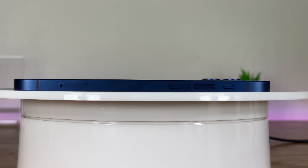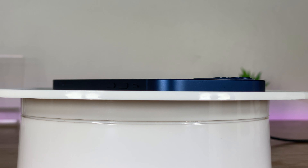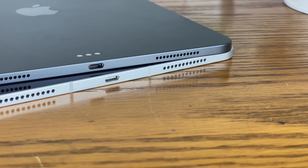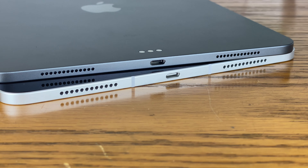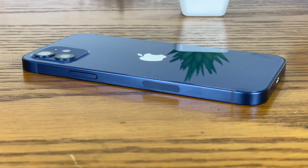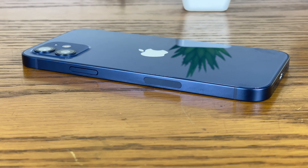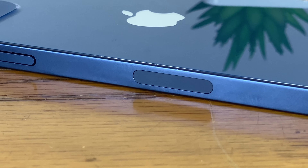The sides of the phone are squared off and I love the look. Around the edges you'll get all the same stuff, including a ringer switch, power button, and volume rocker. And of course, you'll get a Lightning port — it's a bummer, but not unexpected, even though the iPad Pro, iPad Air, and even new Beats headphones have USB-C. On the side of the device, there's also a strange window — and you might not know what it's for. Turns out it's for the new 5G connectivity, specifically for the super fast but barely available millimeter wave connectivity.